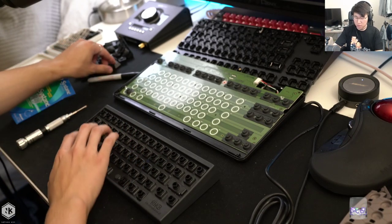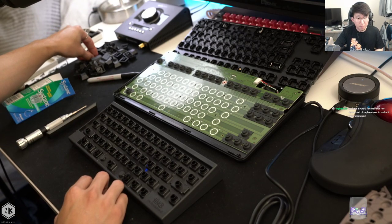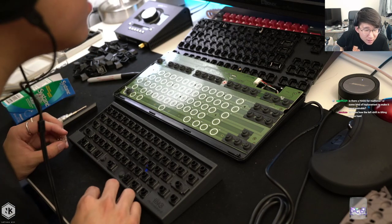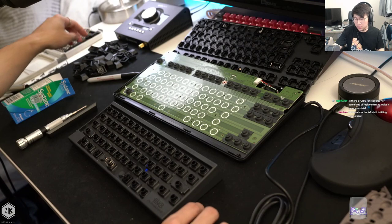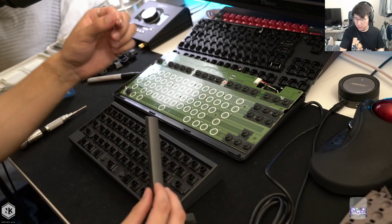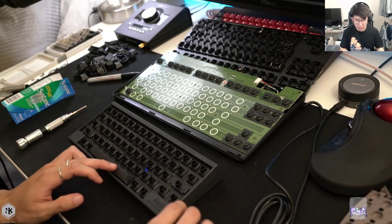Yeah, I must have installed the stab wrong. I don't think it's the dome's problem. NGB, is there a Hasu for Realforce? I don't think so. I'm going to take the spring out just for now, at least for the sound test. I'm not going to throw it away, but I don't like how it makes the rattling sound sometimes.